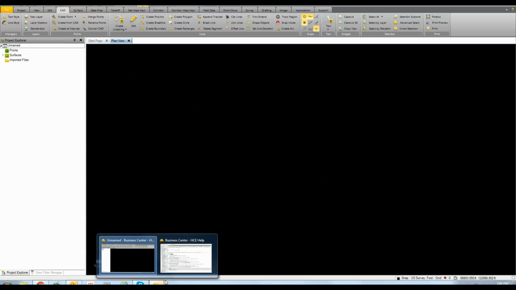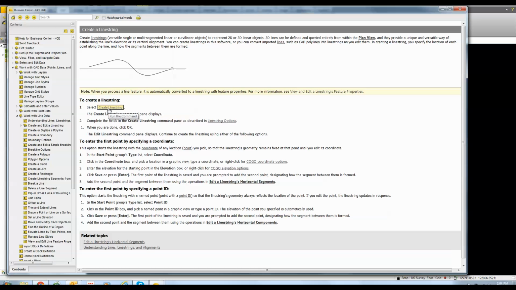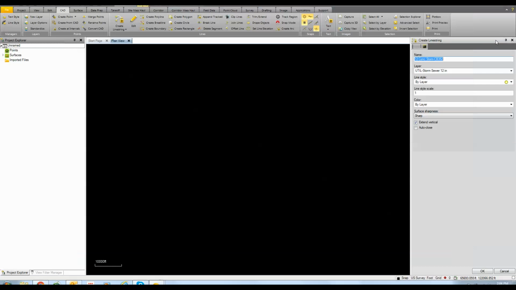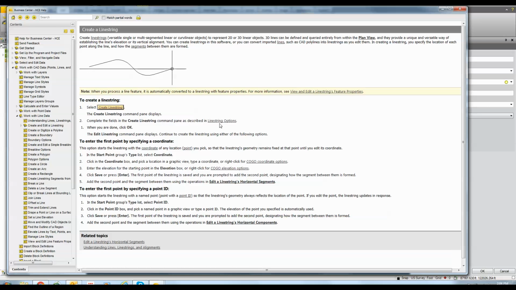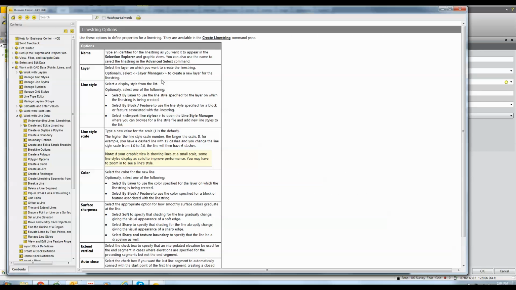So if I open up the help and I click on create line string, again it will launch the command within Business Center. I can also come back through here and there's other options that you can go to. So if I want to look at the line string options, here it's going to show me all the options for the line string. So it's very intuitive when you're working with Business Center.